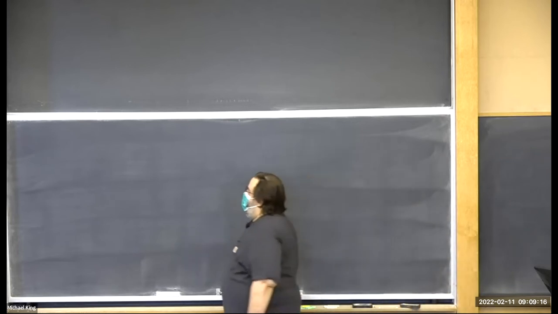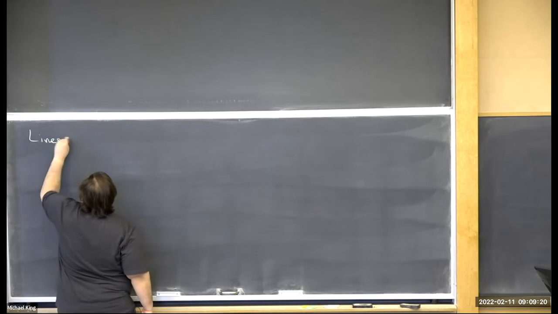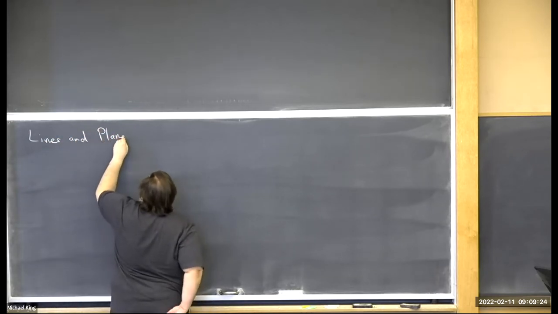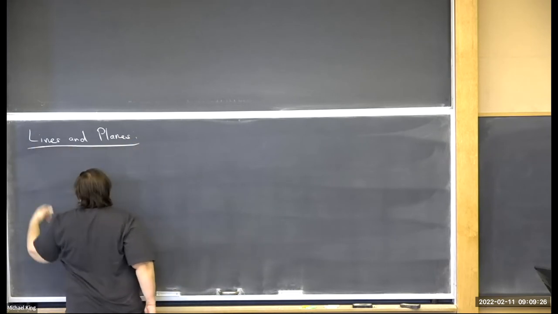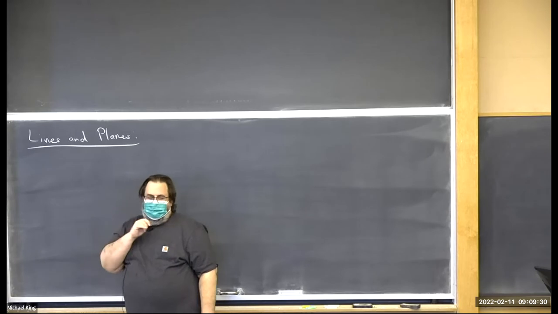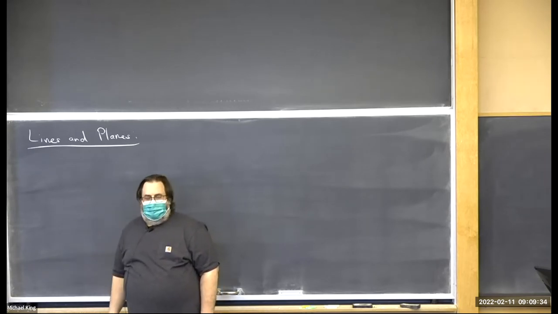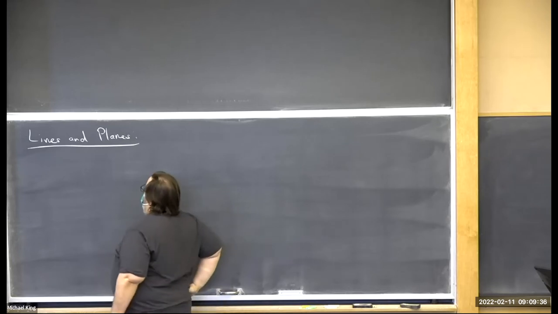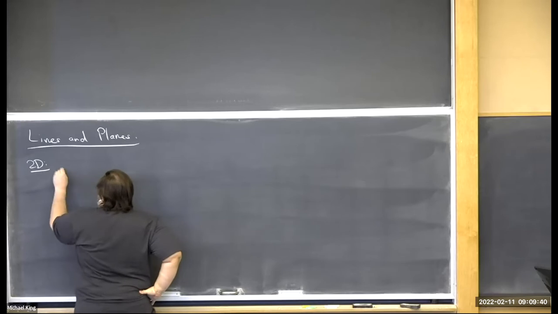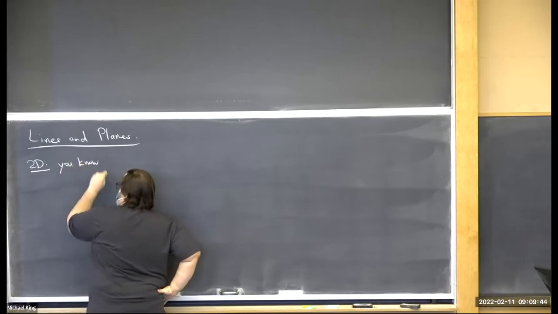All right. So, okay, so lines and planes. In particular, I want to talk about equations of lines and planes. I'll start with lines because it's 2D, it's easier to see everything in 2D, and then we'll kind of generalize to 3D. That'll be about planes. So let's start with 2D. So tell me an equation you know for lines.